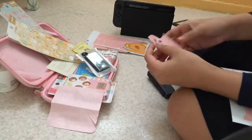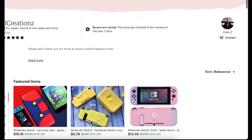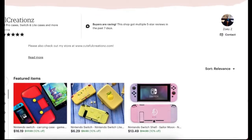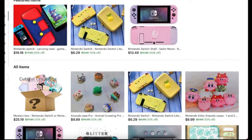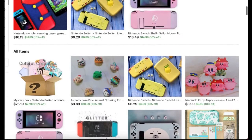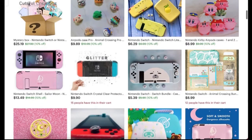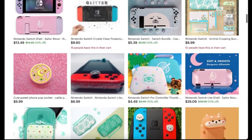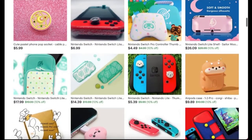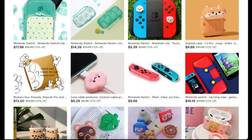Thank you! Today we'll be doing a Sakura-themed unboxing for the Nintendo Switch. So this is the landing page for her store, and here you can see so many cute products, including many for the Nintendo Switch, the Nintendo Switch Lite, and their respective accessories, which include skins, covers, shells, and cases. She additionally has AirPod cases for Generation 1, Generation 2, and even the Pro. There are many other accessories on her site, and I highly encourage you to browse her store.